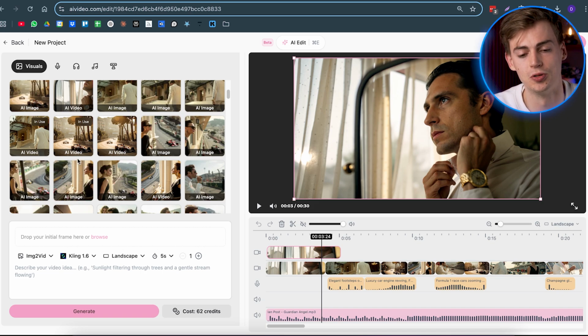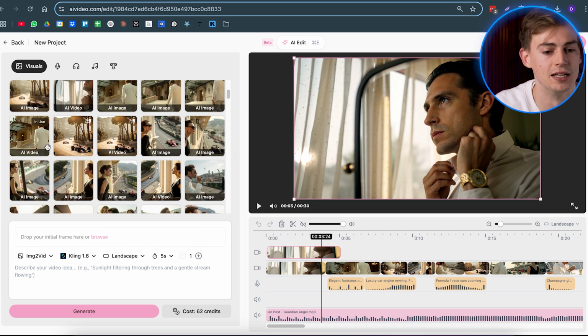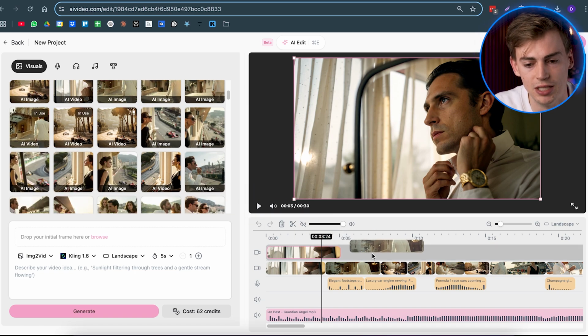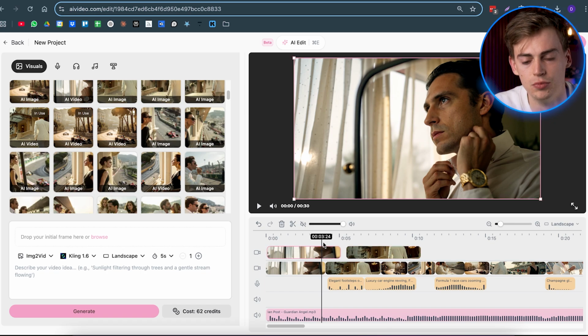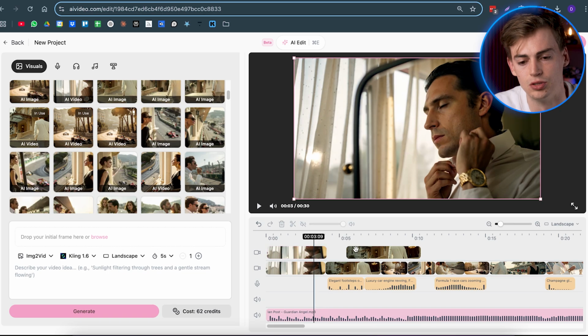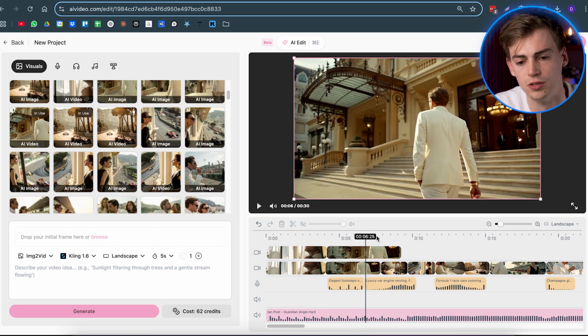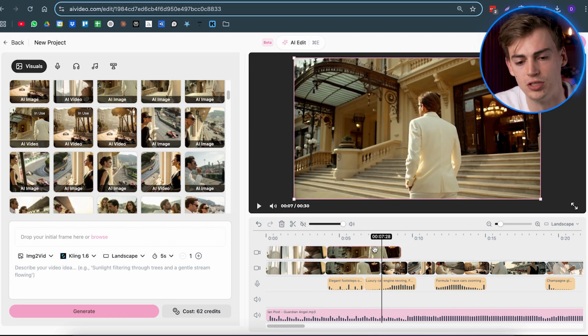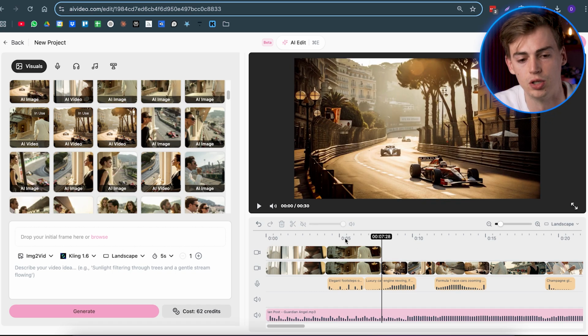Now, once all of your videos are generated, you put them into your timeline. I'm just gonna show you on this timeline as an example. So all my videos are already generated right here. So what you do is you drag them in there, then you align them, and then you can move them around. For example, you can drag this over to the left to make it a little bit shorter. You can also, if you click on the file that you have, split it at the playhead. So that means that it's split into two pieces right now. Then you can press delete and that part will be deleted.